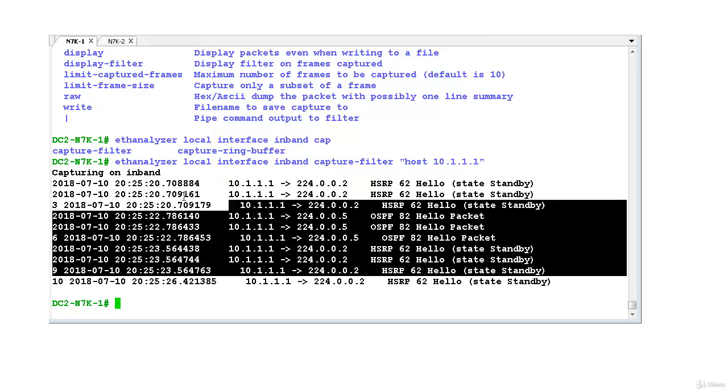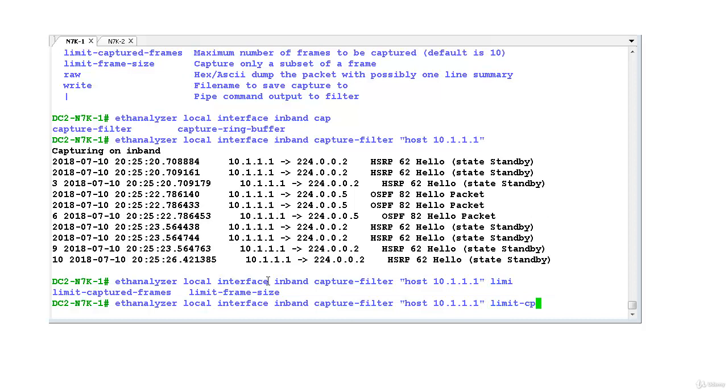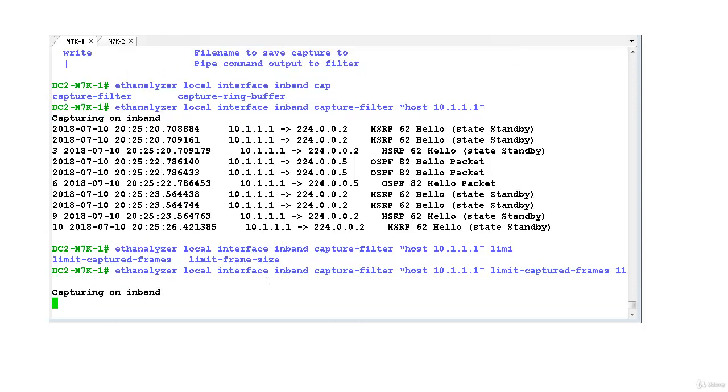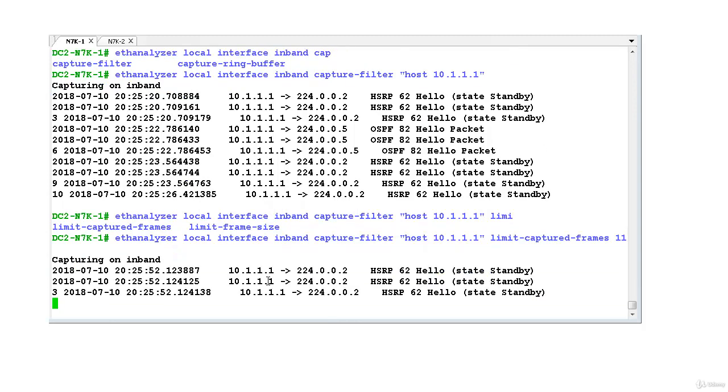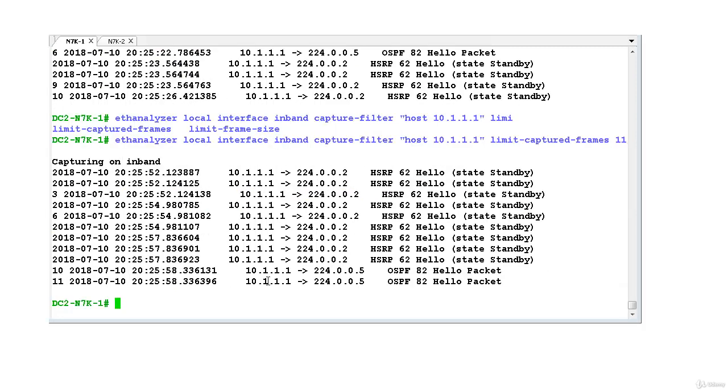So it has displayed me 10 lines. If you want more lines, again limit captured frames, make it 20. Let's make it 11 for the sake of showing it very quickly. So you will see that 11 packets will display here. Okay, so what you learned?